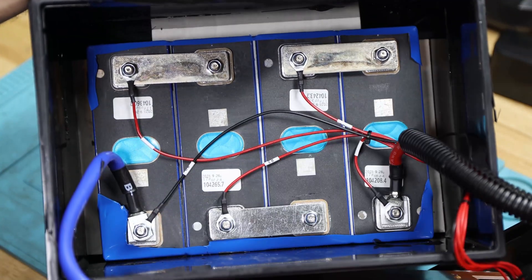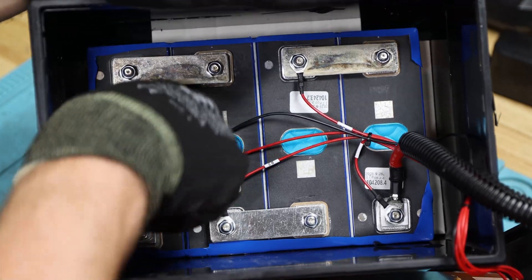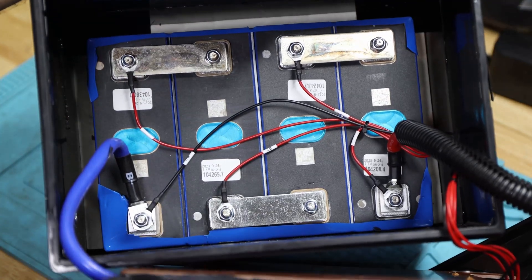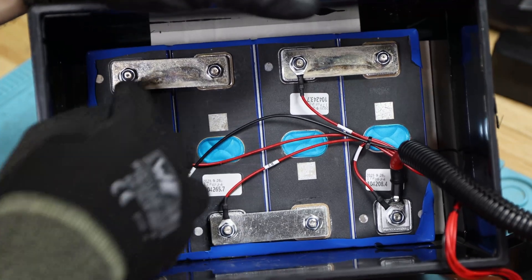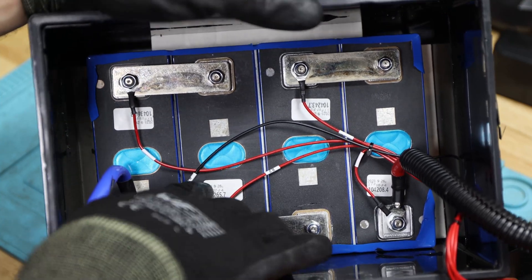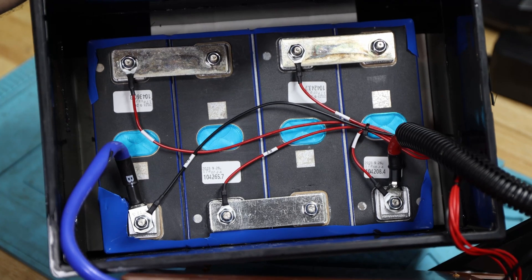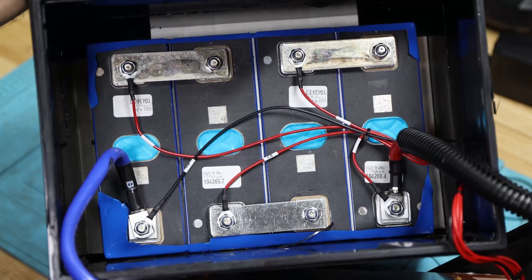The vents are breathable so they can still breathe and everything is collected properly. There's hydraulic crimping everywhere except for the small balance leads, which are well connected. What's missing from a quality control perspective is that you can't see that the connections were marked and tightened to spec. We do have a sticker on the cells that says 2023-09-26. It works — it passed the capacity test and is well built together.